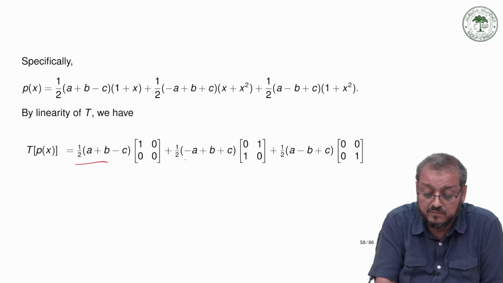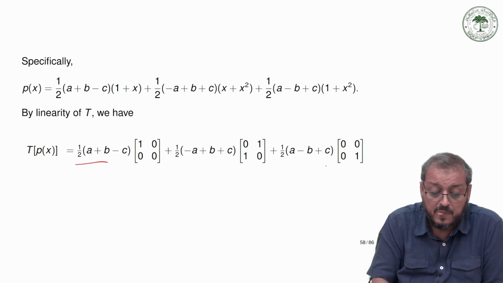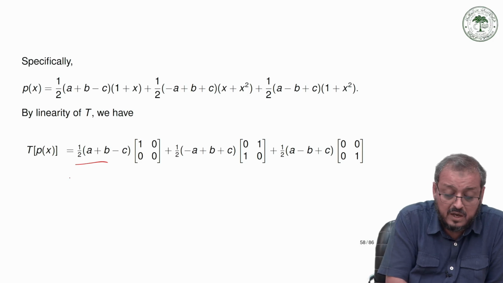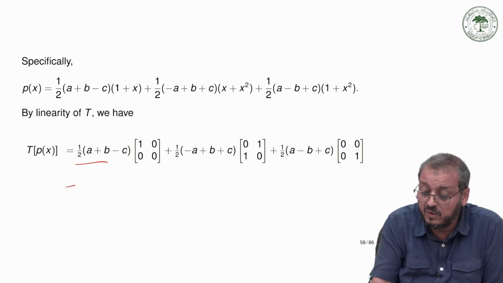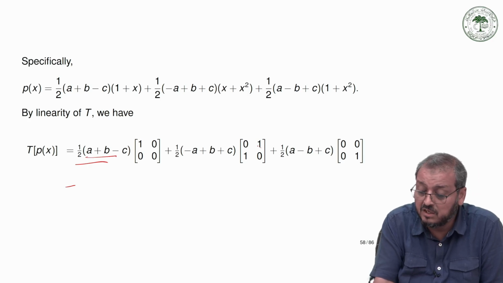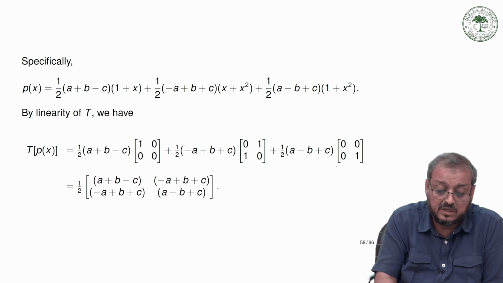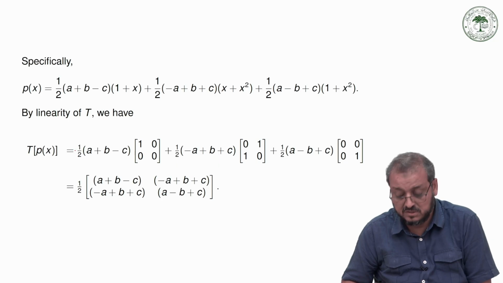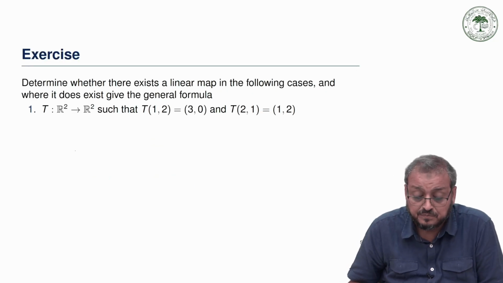I just take this, a b c, I take a0 b0 of this, the same thing. We have to calculate into this form, which means we just substitute the values. Because 1 is not there, the first term is equal to this form, then the second term is this form, then the third term is also this, and then we have a general 1/2 of the matrix in this form. So T of p(x) can be written in this form. This completes the form of this thing.